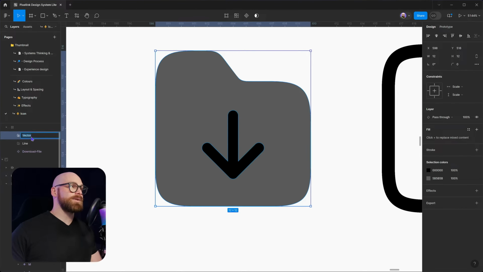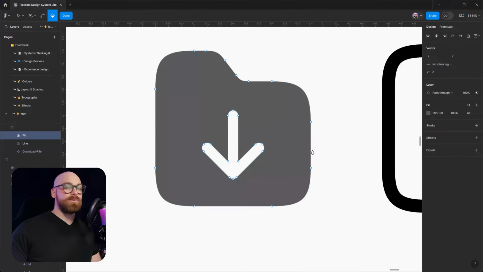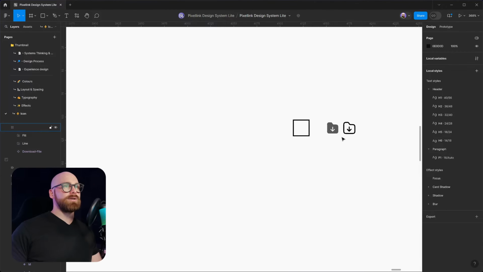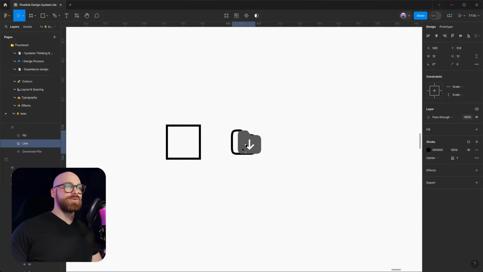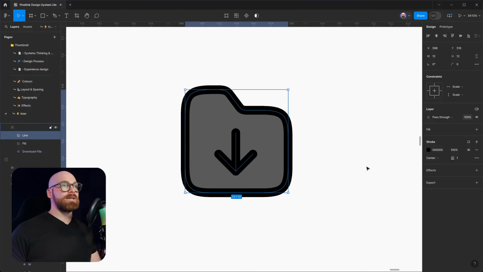And then I'm going to make sure to name it fill once again. And I'm going to go into this, and then I'm going to invert that and get rid of that inside. So there we go. We have our outline and we have our fill. We can drag that over the top, and as you can see, it fits perfectly. And I can have the outline just sit over the top with no problems.